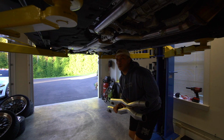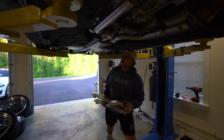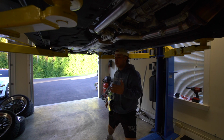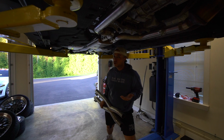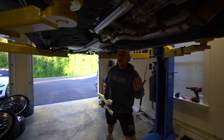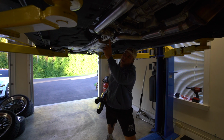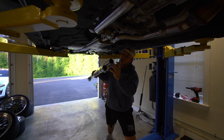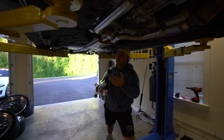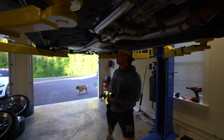All right, boys, first order of business is we're gonna line this thing up and eyeball where we're gonna have to cut. I will get a Sharpie to mark everything, because you don't want to cut too much off. If you cut too much off, then you're screwed. Usually when I cut it, I cut where I know I'll have extra space. If I'm supposed to cut it here, I'll cut it back here, so when I test fit the pipe, I can just cut a little bit more off. That's easier than having to take it to a shop and get a welder and do all that other BS, which is not gonna be fun.